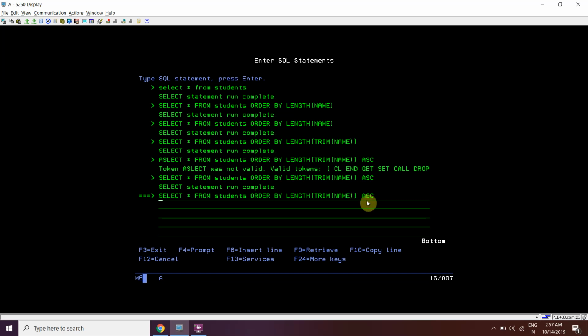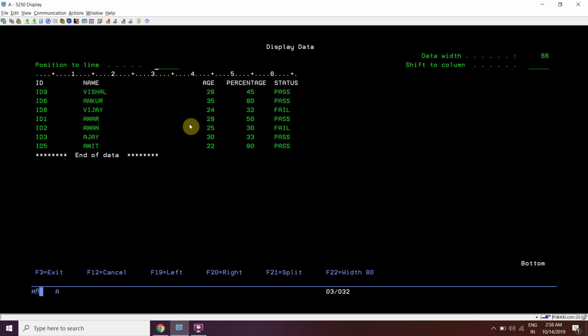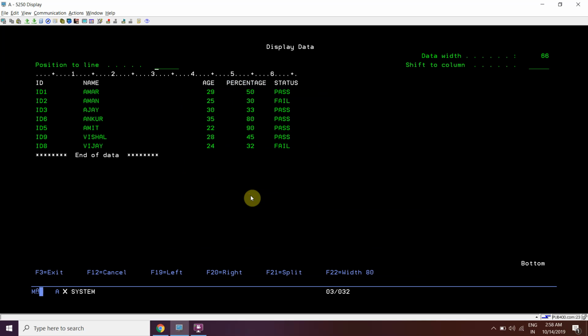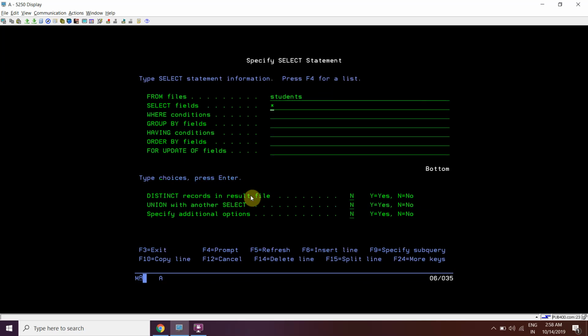If we use DESC, the result will be in descending order. So we got our result. Now again, suppose I just remove this clause, the results are back to the original one.